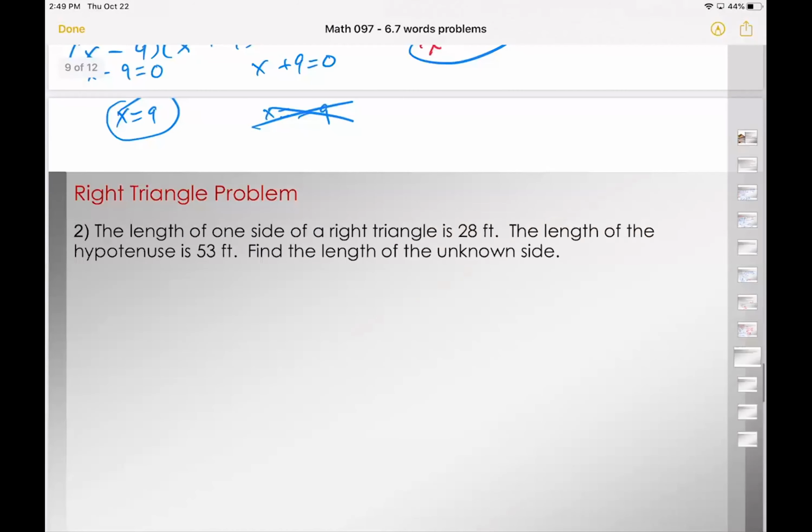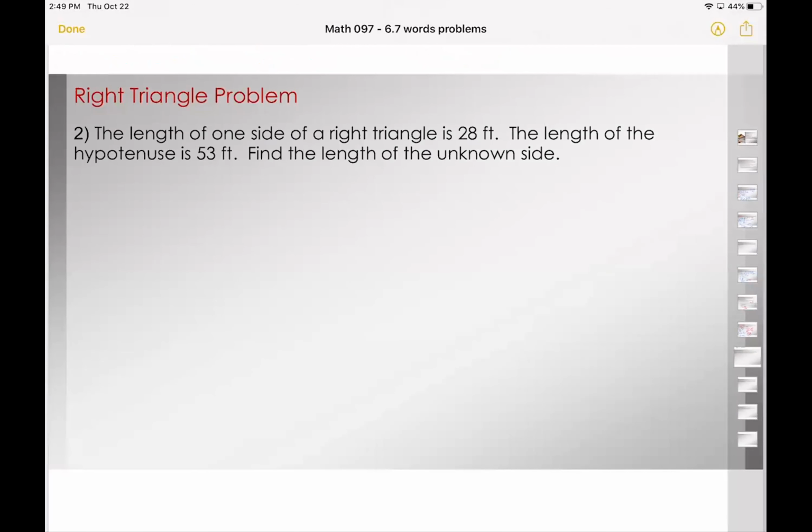Let's take a look at another one, and clearly you will see that something relates to a right triangle. And if something relates to a right triangle, just sketch your right triangle, right? This is my right triangle, and again, to make it a right triangle it has a 90-degree angle. And looking at this, what do they tell us?